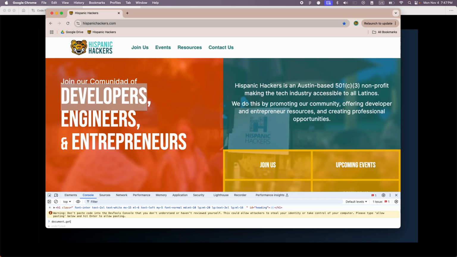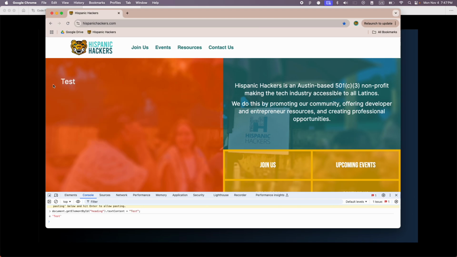Oops, doesn't want me to paste. Document.getElementById of heading, and then we can change our text content, and we can say this is equal to test, like that, and you can see our heading changes to test.